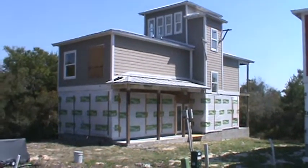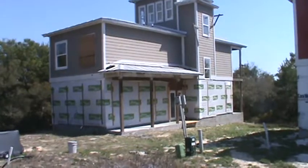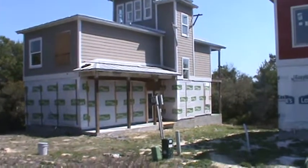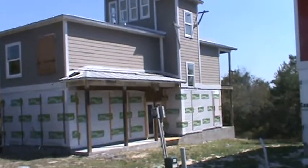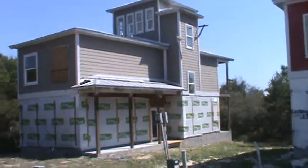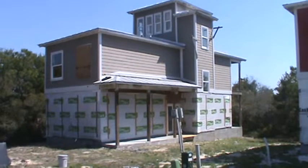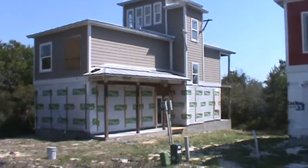Okay guys, what we're looking at here is Lot 4 Eagles Landing. This is another one of those that just hit as a bank owned. It's a project for somebody that's looking to finish something. I think per square foot this home is currently listed at $62 a square foot.